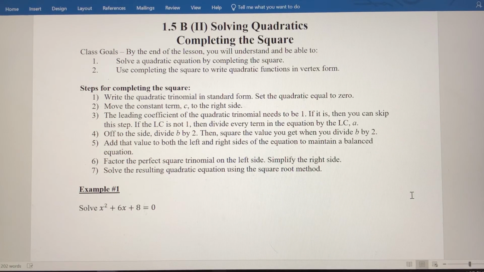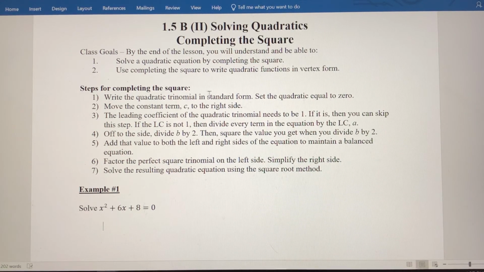Alright, so in this video, we're going to solve quadratic equations by completing the square. There's a lot of steps here that we've got to deal with. It won't take a whole lot of time once you get these steps down, but you do need to kind of memorize the process. First thing, you can look at example 1 as I'm going through this.